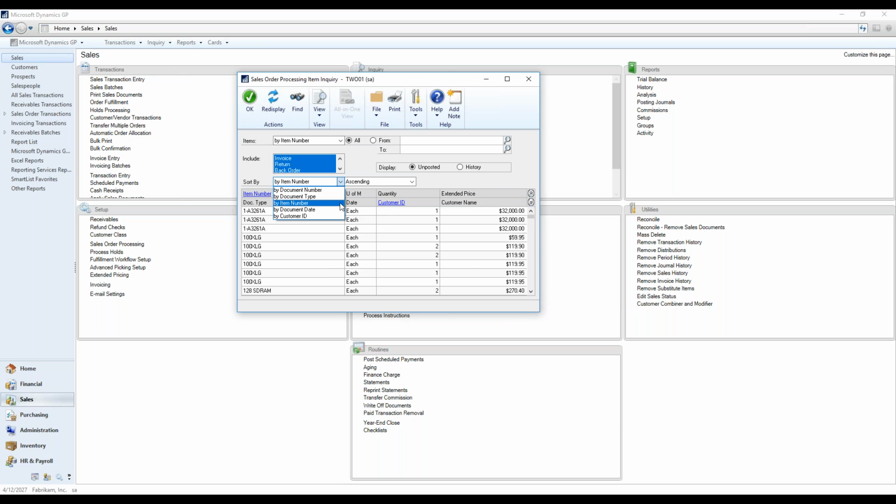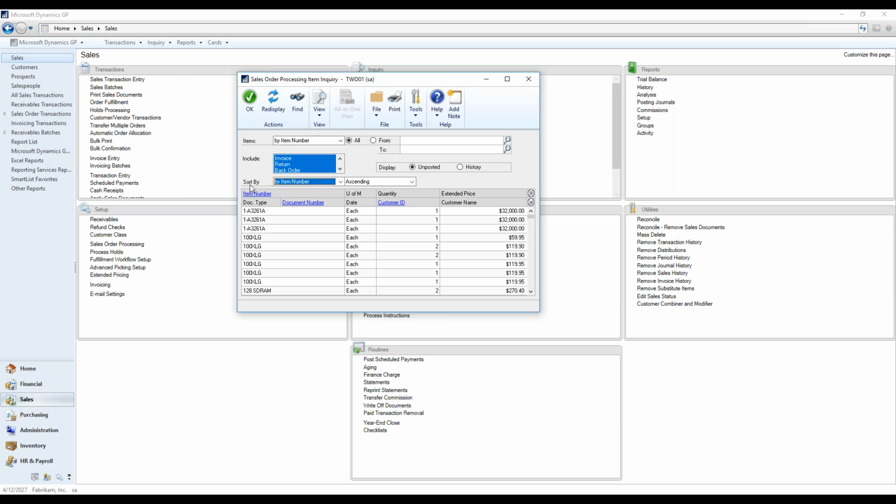Now you might remember if you've looked at core 2018, a lot of sorts were added to a lot of the lookup or the inquiry windows. This one, they either didn't get time for or hadn't thought of. So the additional sorting features we see now have been added.